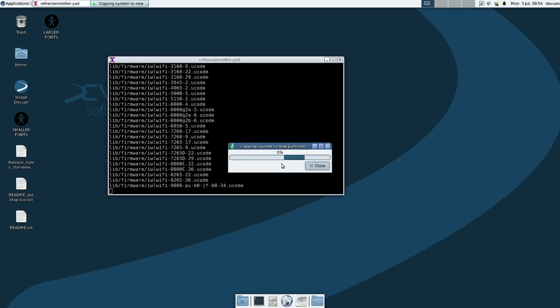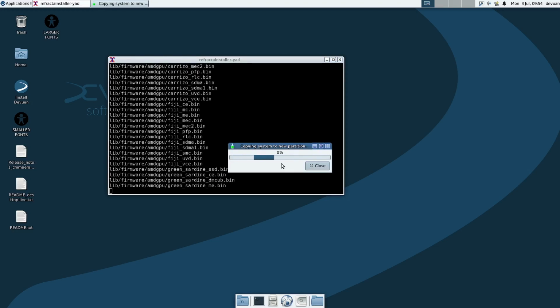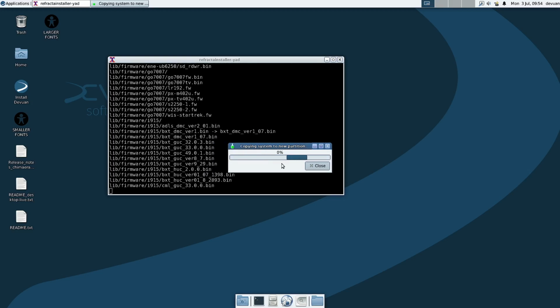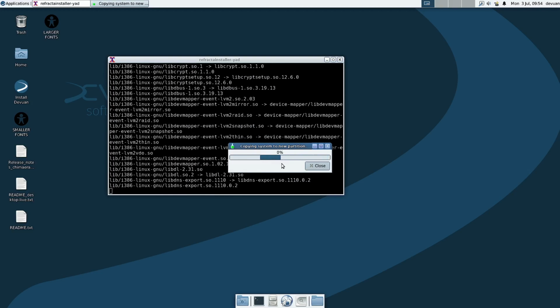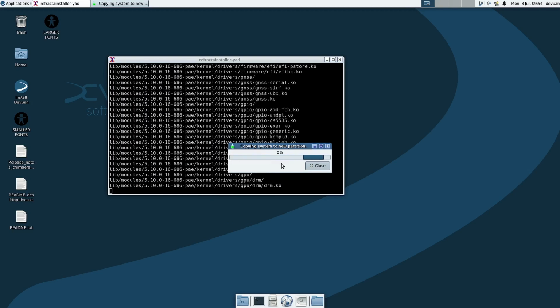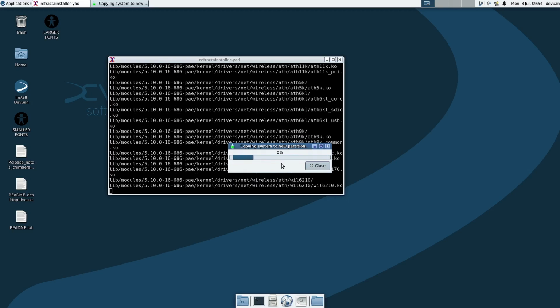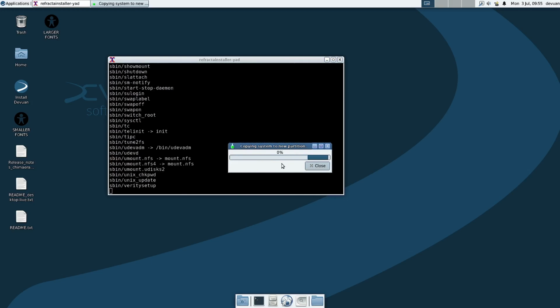So that's it. Now the actual installation of the system will start. The encryption I think is done for the root and the home partitions, and now the installation of Debian has started. Installation looks very fast to me. Copying of files to the new root partition is going on.